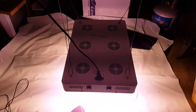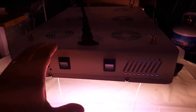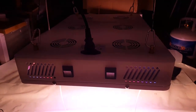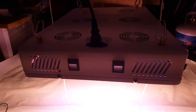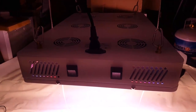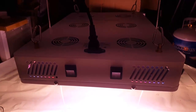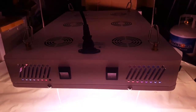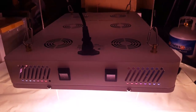So it's got two buttons on it. Instead of a dimmer, I decided to do two switches. Each switch turns off different lights, which I thought was a pretty cool idea because, one, it saves you guys money. Guess how much this is going to cost you once it's ready and available? It's going to be available hopefully in about a month, maybe two, because I'm going on vacation. But it's going to be ready very soon, and the price is only going to be $8.95. So at least that's the price I want it to be at. So the same price as the 1000.